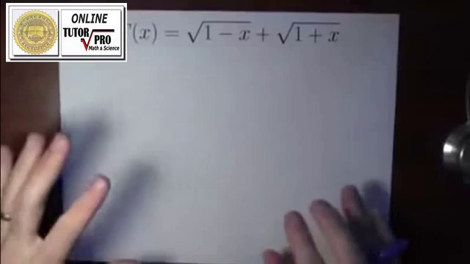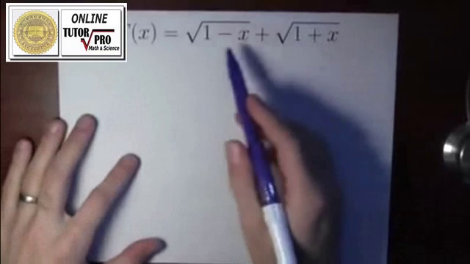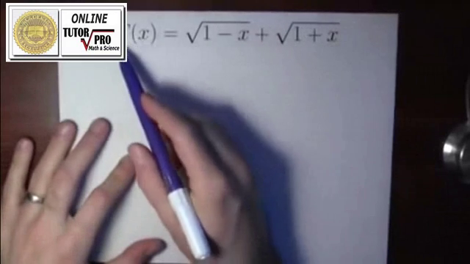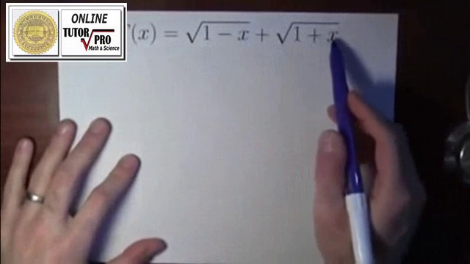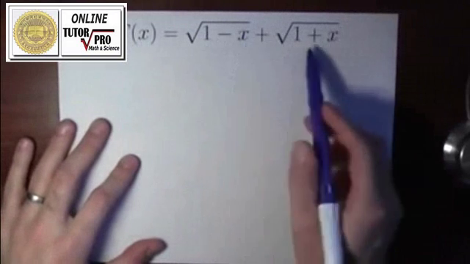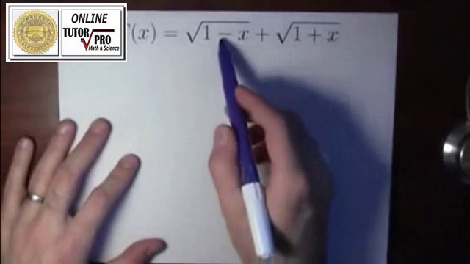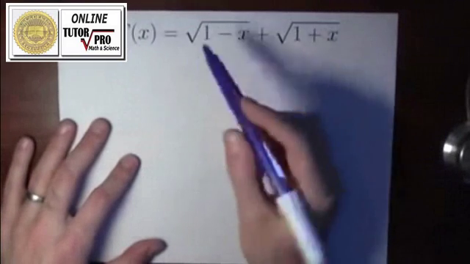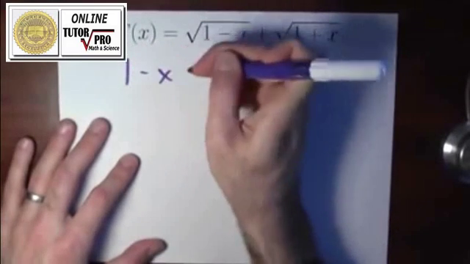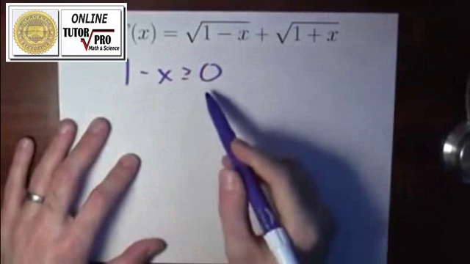So that example was a little bit harder. Let's do an even harder example where I've got multiple square roots. All right, the square root of something plus the square root of something. Now let's figure out the domain of this function that has two separate square roots. This is the function t of x equals the square root of 1 minus x plus the square root of 1 plus x. Now, in order for this rule to make sense, I have to be able to take this square root and also take this square root. In other words, in order to do this first square root, I'm going to need that 1 minus x is bigger than or equal to 0.